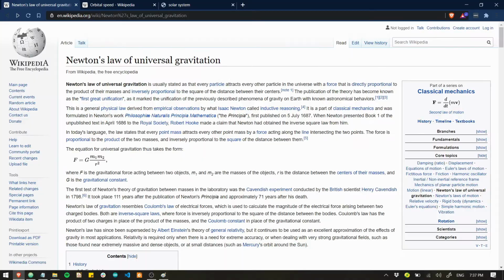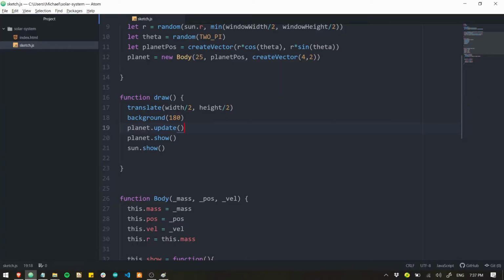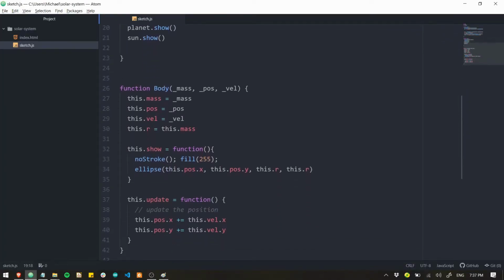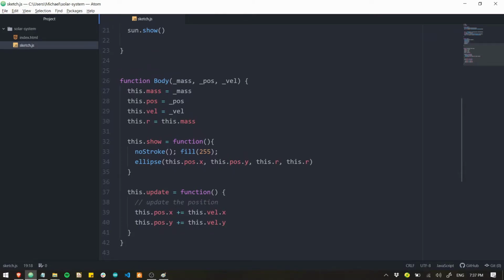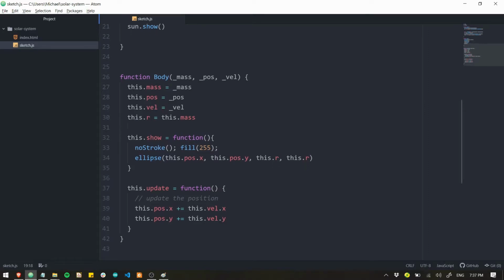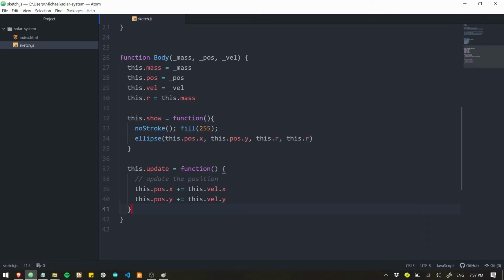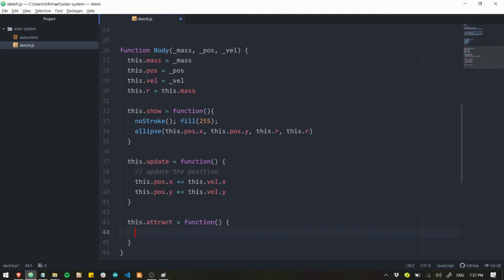All right, that's kind of a lot to figure out, but suffice it to say, we know that there needs to be some kind of attraction to the sun. So I'm going to create an attract function, this.attract, and we'll start from there.